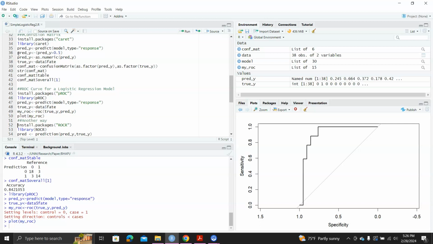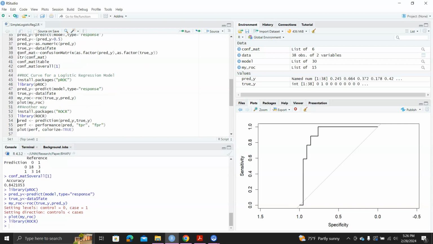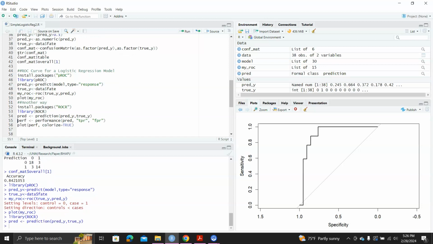But there's another way we can generate an ROC curve, which is the R package ROCR. We load that in, and we need to use the prediction function in that package to compare the predicted y and the true y, and then we need to convert that prediction object into the ROC curve values.